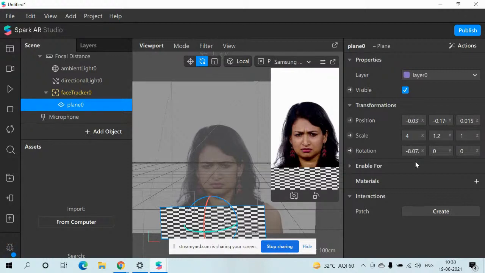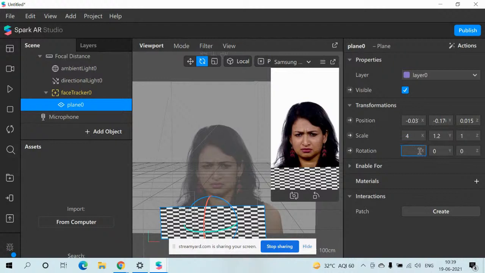And one more thing, if you are using the studio for the first time and if you have a mouse at home, connect your mouse to your laptop, because it's easier to work in this studio for the first time with the help of a mouse. Of course, it's very easy to use it with the touchpad of your laptop also, and I'm actually using the touchpad right now. But for beginners, and if you don't have control over the touchpad, I suggest you connect a mouse if you have one. It will be a lot easier for you, but there won't be any issues even if you are using the touchpad.